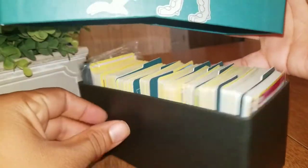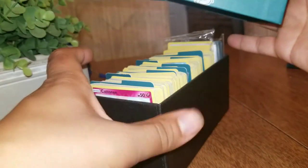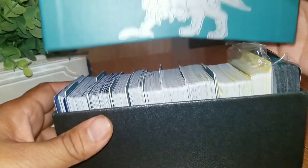So thank you, Brandon Bush. These are all our new reverse holos. We're going to get them in a binder soon, and it's going to be so nice because they're already going to be color-coded.